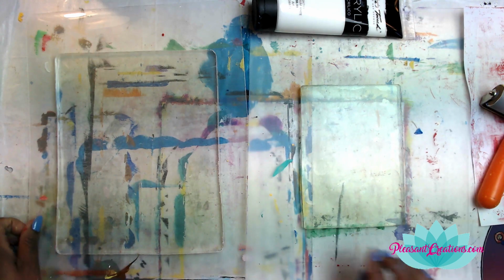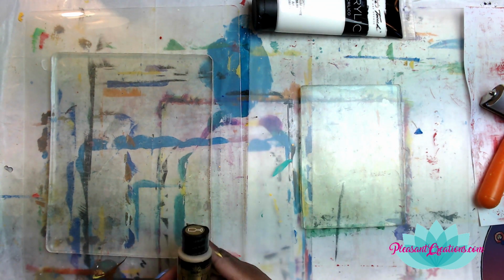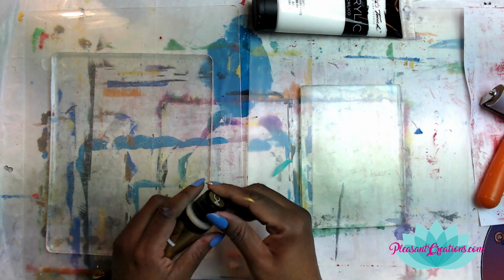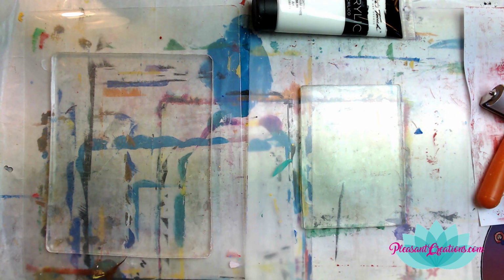So again, I'm thinking about what color do I want to use for this. This time I'm going to be adventurous, you all. I'm going to use some metallic gold paint that I would love to just hoard forever. But the paint just is not that expensive, so you don't really have to hoard. And again, a few colors go a long way.